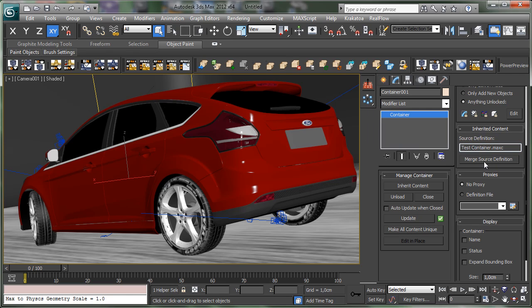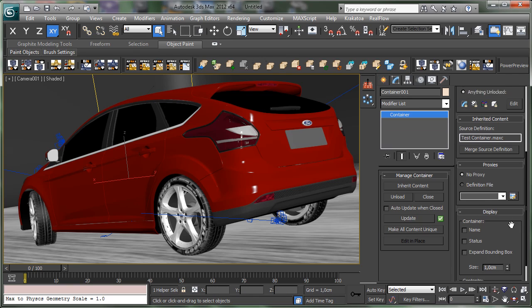And we have the possibility to merge the container inside our scene, but all the containers that are, for example, inside the container we are merging will not be merged. So you must work with make unique before, the option we saw before, make all content unique, and then you can merge source definition to have all the containers nested inside the main container merged inside your scene.